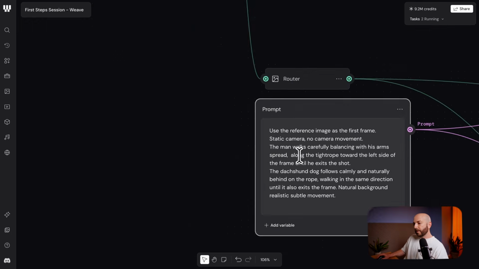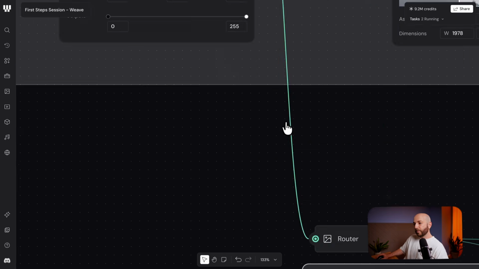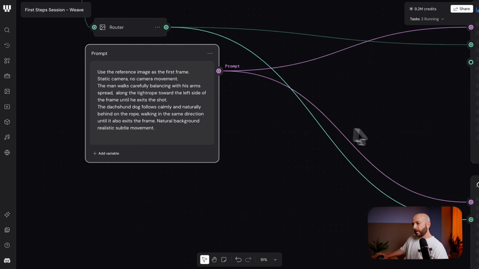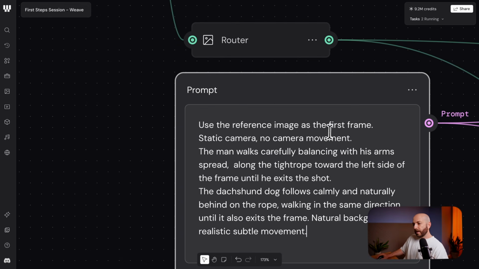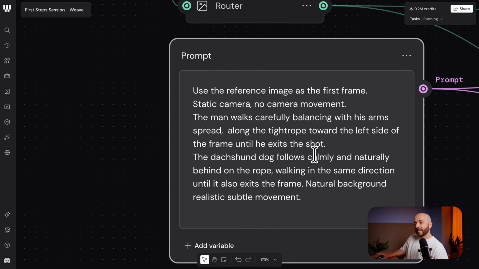So let's take a look at the prompt. Use the reference image as the first frame. So this is our first frame. We connected that image through a router into both models. Static camera, no camera movement. The man walks carefully, balancing with his arms spread along the tightrope towards the left side of the frame until he exits the shot.